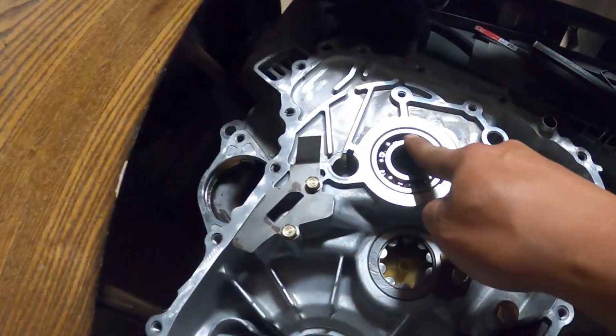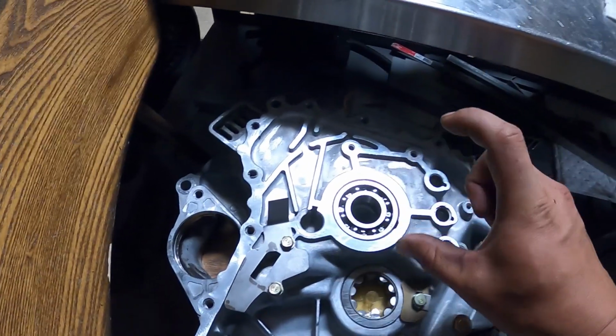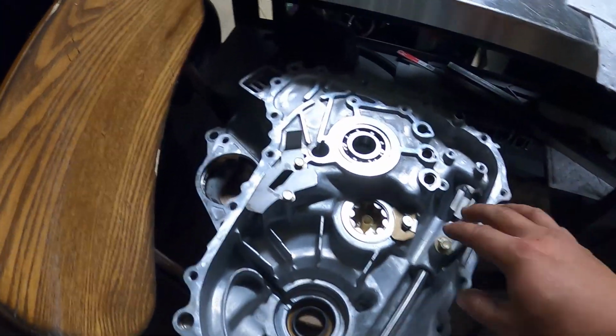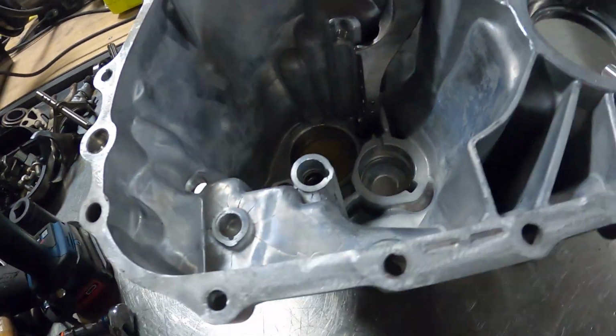Because there is a new input shaft bearing, there's slight tolerances from the manufacturer of the bearing, so you might not always get the same height of the bearing. Anytime you replace the bearing, you have to check your thrust clearance for the main shaft, and then adjust the shim, which is going to be this guy all the way at the bottom there, accordingly.